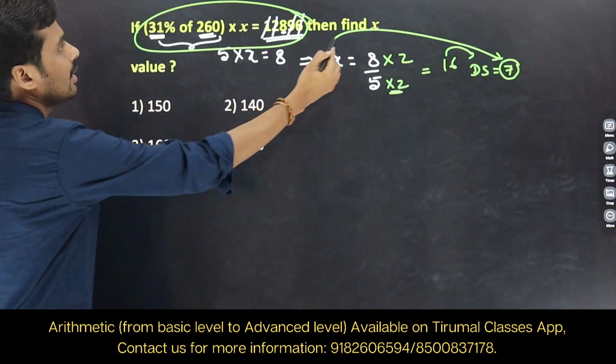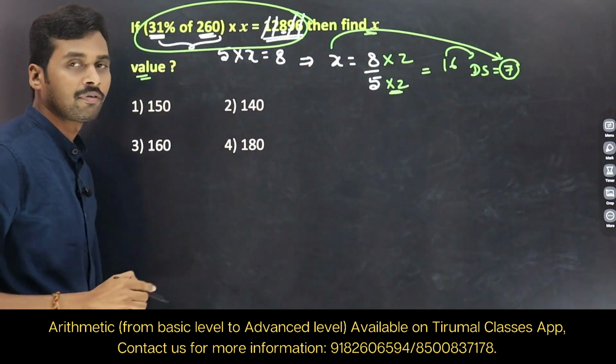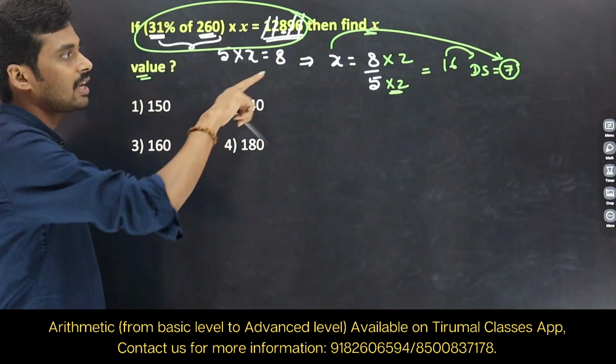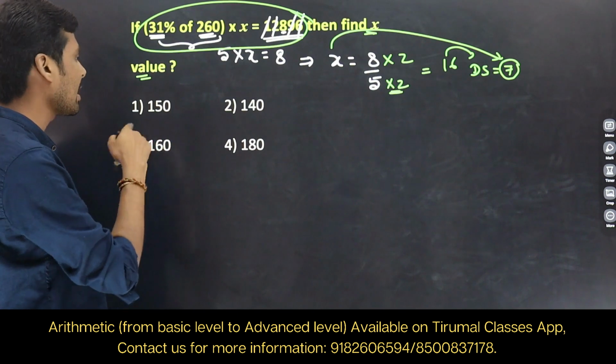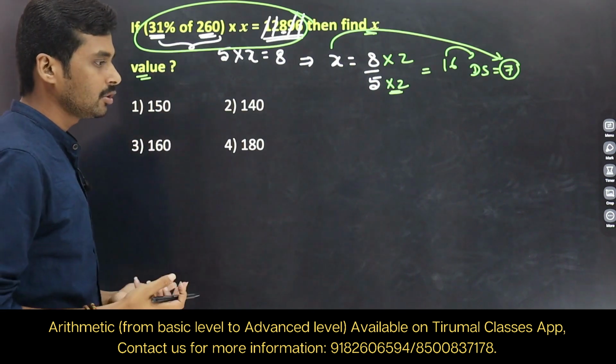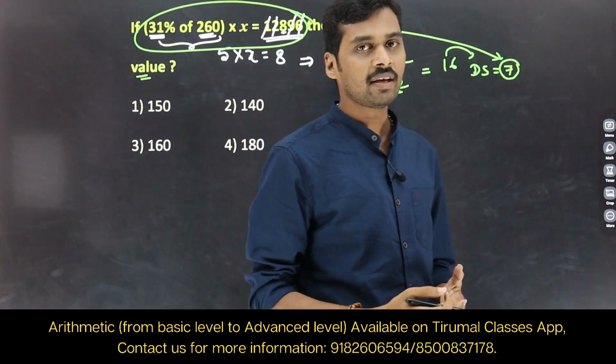Now in the options, find the x value. So here we are supposed to find out which value? X value. Now we have to look at the x value. So ds value must be equal to what? 7. By the way, you just take down the ds values of all the options. So by using the options, it's the same case.